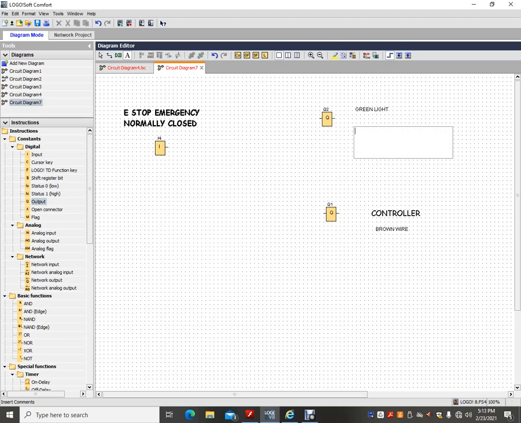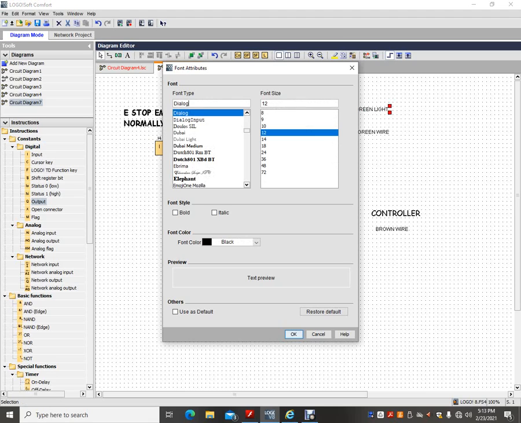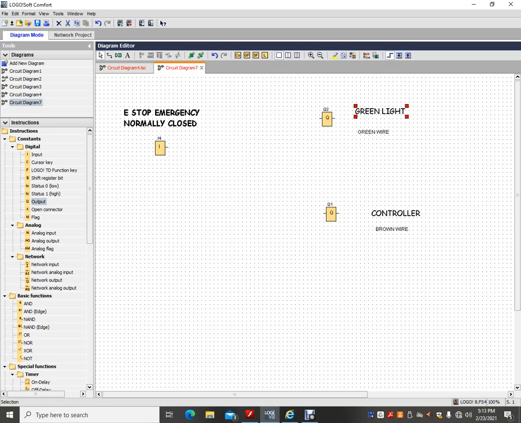These are green wires. Okay, let's change this then to our Sans 18. Not bold, green wire.